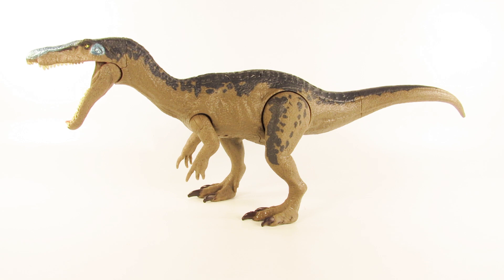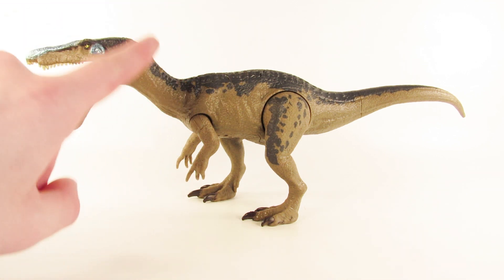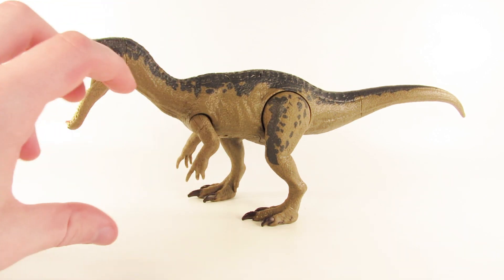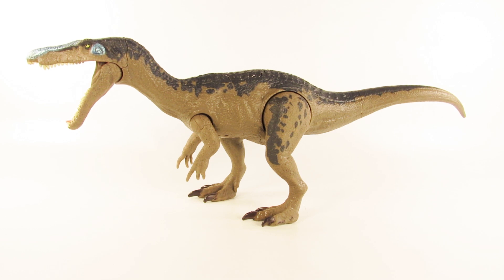Also, I think the sound effects are great, but I wish those one or two sounds that had the T-Rex roar would have been changed to perhaps the Spinosaurus roar from Jurassic Park 3, even though it would be reusing another creature — the T-Rex roar is just overused for recent Jurassic World toys. The articulation is great, but I would have liked to have the button for the action feature moved to the back of the neck and then have a ball joint at the base of the neck for a little bit more posability. But what we got here is without doubt the best Baryonyx toy we have gotten from the Jurassic franchise.